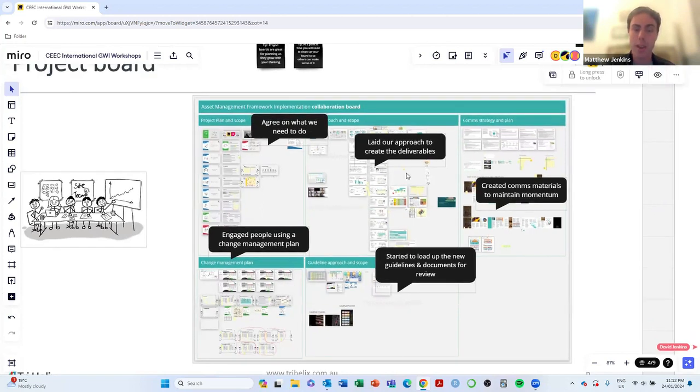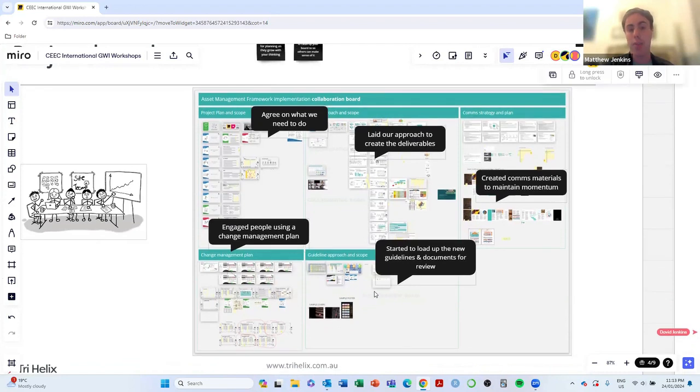It also laid out the approach for the implementation and created the deliverables through a number of virtual meetings and workshopping for this implementation project. Then some of the work started to happen on this same board.